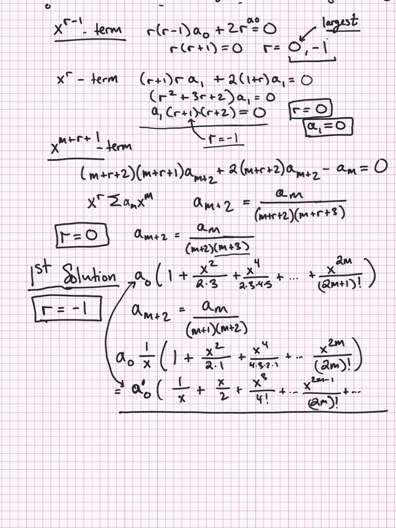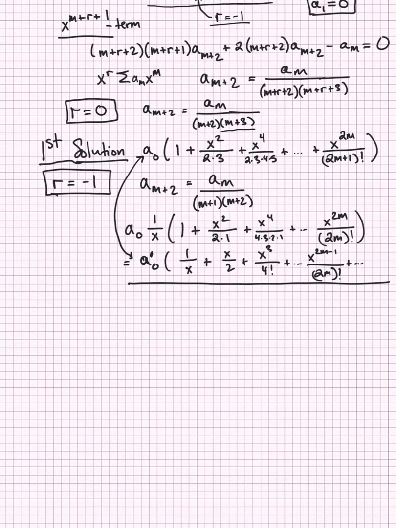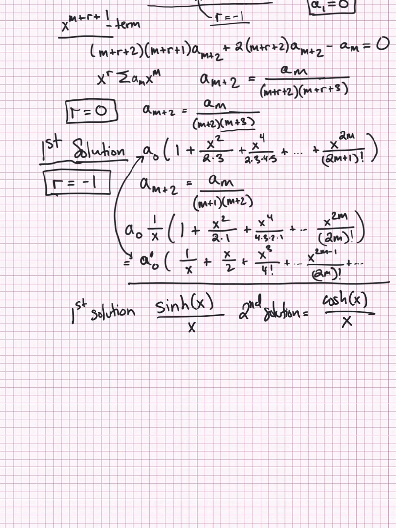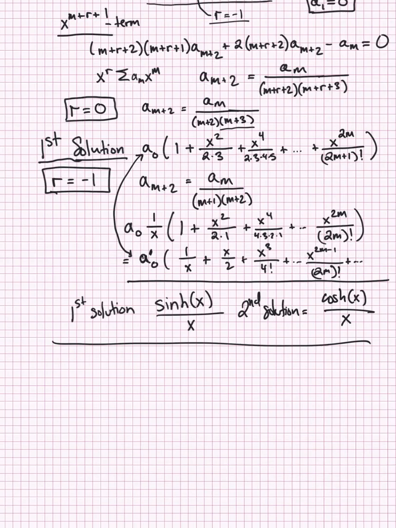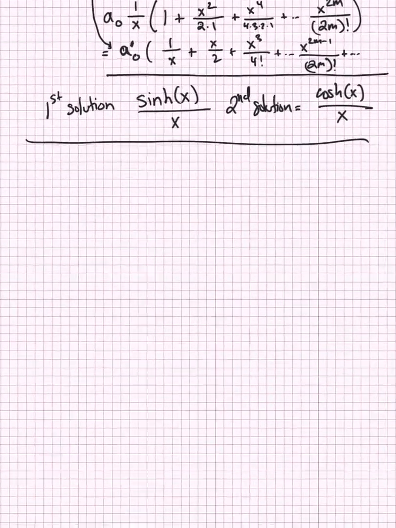In fact, maybe I'll just mention that it turns out the first solution is nothing more than sinh of x over x, and the second solution is nothing more than cosh of x over x. For the exam, this is not something that you need to know, and actually I'll give you these common series formulas, but in this case you do get a nice answer.